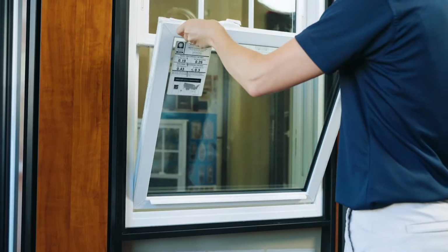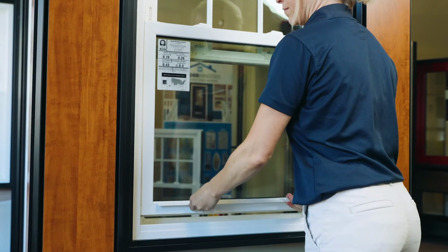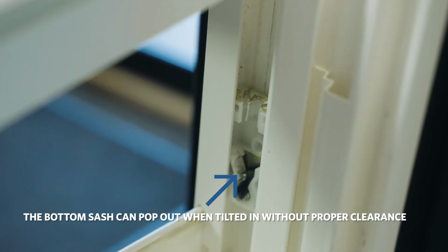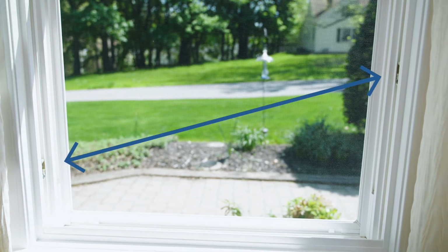If you're watching this because your sash already came out, this can happen for a few reasons. When the sash pops out, it can cause the shoe to not be even. If the shoe is not even, follow these steps.